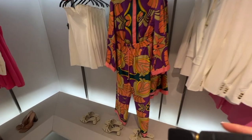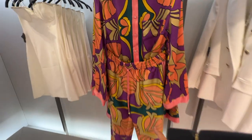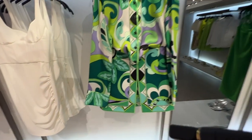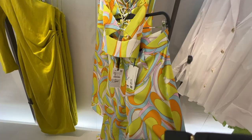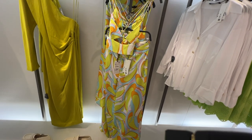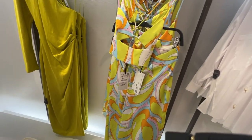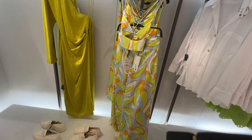Zara always has very nice matching sets like this one. I will show you the other ones. The problem with these matching sets is that they are all made not of natural fabrics and it is very hot in them. So maybe for a cool city summer it will work, but definitely not for vacation, although they look great in my opinion.